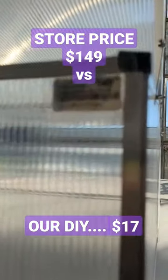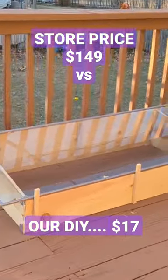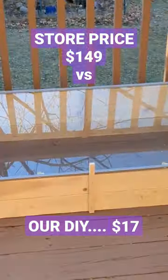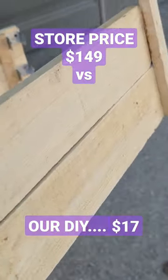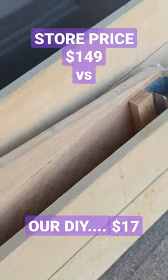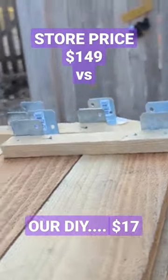This is how much it costs at the store. We designed and made this cold frame so that it can be assembled or dismantled within a minute and can be easily carried to a new location or to storage in a garage or basement. And it costed us only $17.